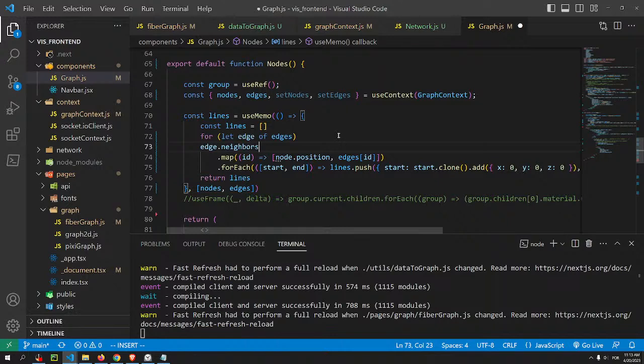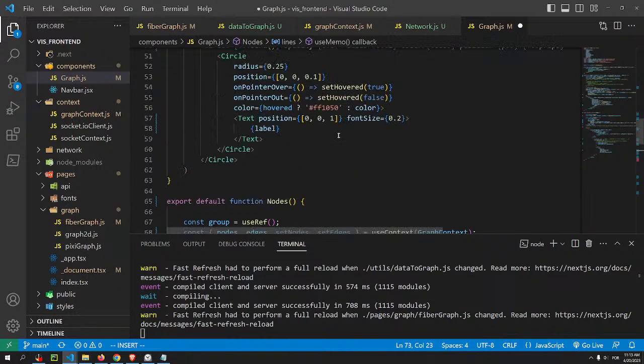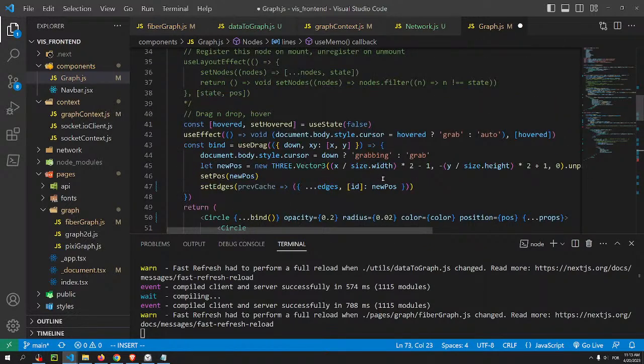What I have to do is get the position of the nodes and the... Let me think. Like, the other question is, do I need to loop over all of the edges? Like, because I'm just gonna be changing the position of the node here. And this is obviously gonna be different now.